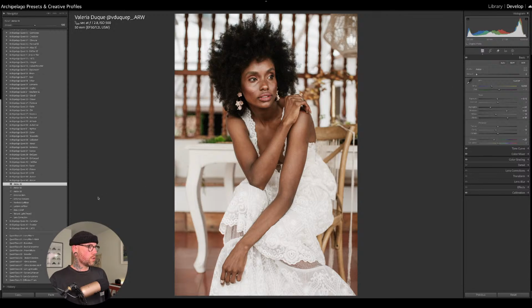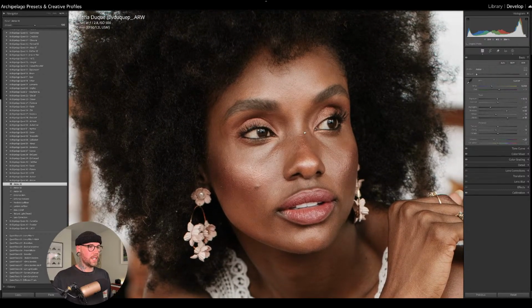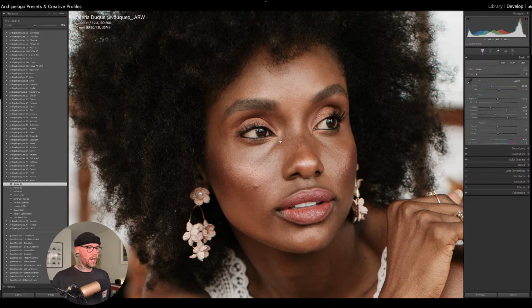If we take a look at those tools, first off, we have Enhance Skin, Enhance Features. These two allow us to actually enhance those particular parts of a portrait image. What I'm going to do is zoom into the subject here so we can see. If we take a look at the skin of this individual, the texture of that skin, I'm going to hover over Enhance Skin. And you can see how that softens it up. It reduces that texture in the skin, softens everything up, gives this really flattering look.